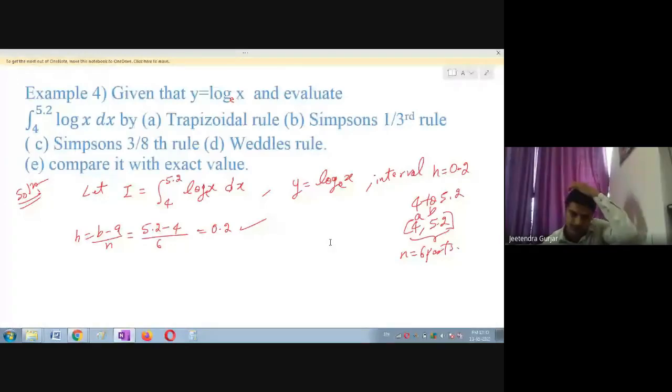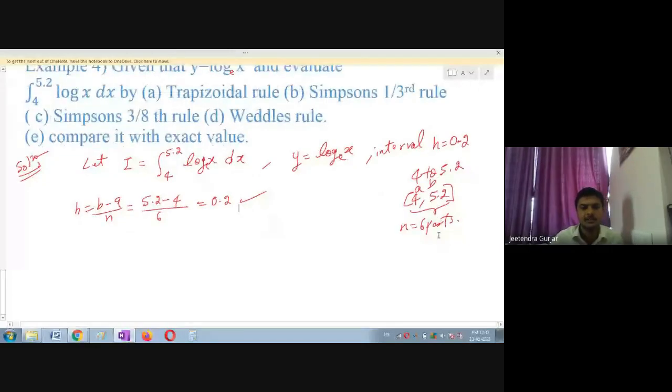Okay, I'm going to divide this interval now, 4 to 5.2, in the interval 0.2. So I will be taking x naught, right? Next term will be x naught plus h. Next term will be x naught plus 2h. I think you remember this interval. Then you will get xn. Fine. So I will take now x value here. X value will start from 4. This is the first value they have given. So I will take here 4. Fine. The next value, please tell me what will be the next value.